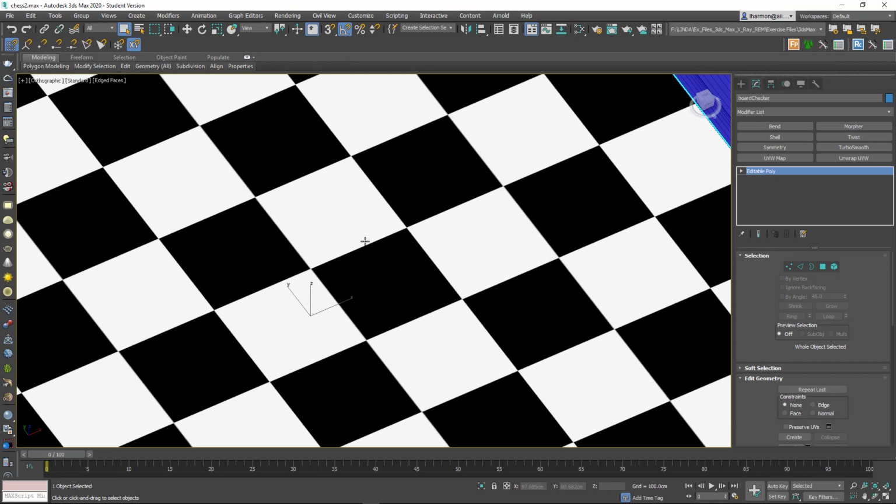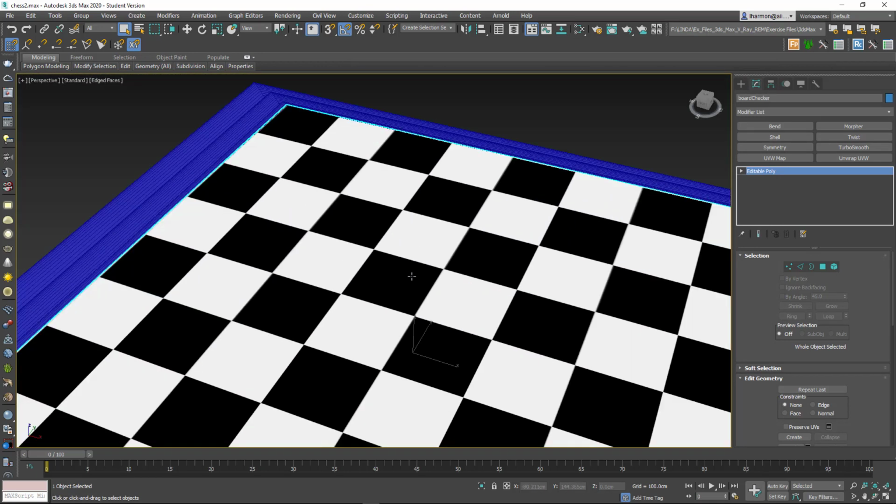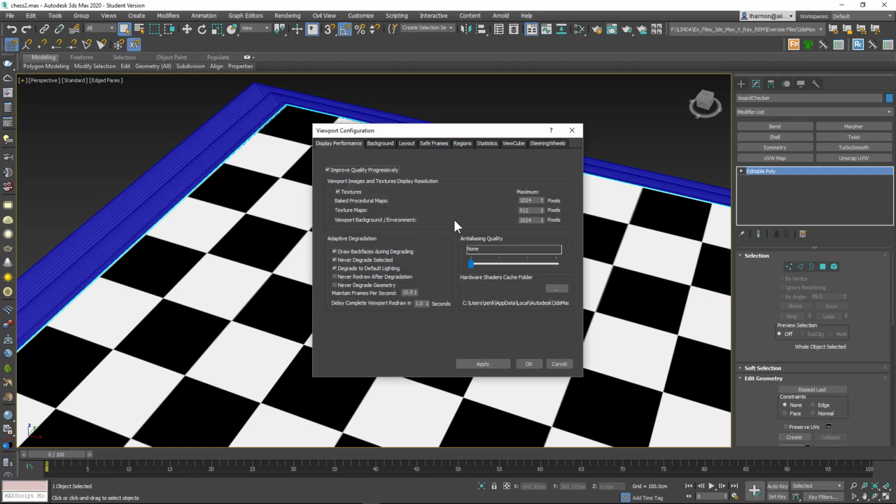Let me close that for a second. Let me get perspective view. It looks a little fuzzy here to me on my screen. So if we go to this little plus sign and configure viewports, in here you will see the viewport image and texture display. We want to maximize our texture maps in our viewport and our environment. I like to go maybe 4096.